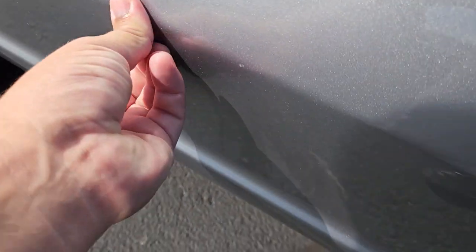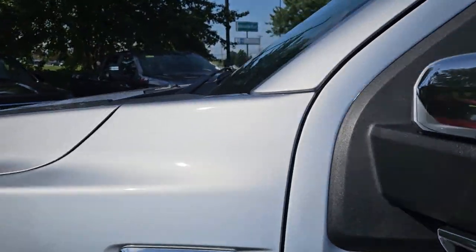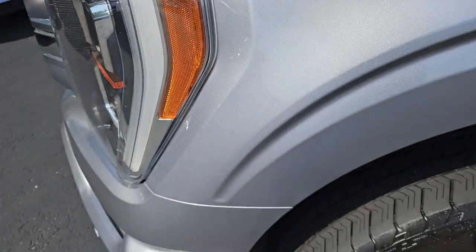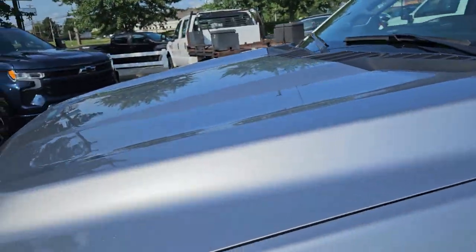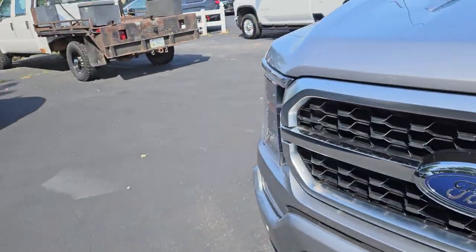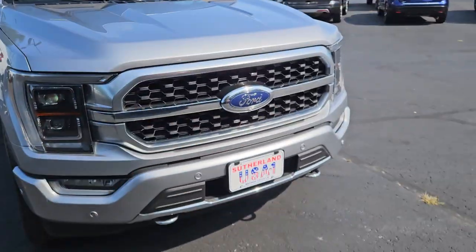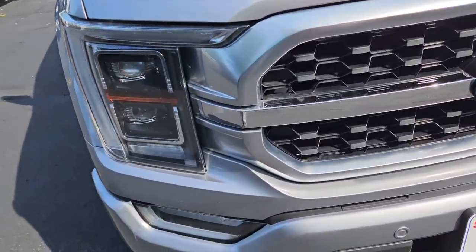That bird poop will come off. Down here, yeah, a little tiny — something probably tapped the door or something. Stuff's gonna happen, you know, it's a used vehicle, but at the same time I want you to know exactly what you're looking at. So another little scratch right there — overall it's in very good shape, something you're gonna have to get over. It's got a painted front bumper, not a chrome bumper, so you're gonna get little rock chips on the interstate.